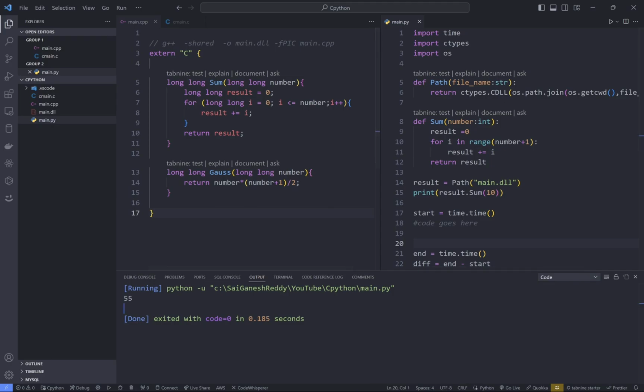You could see here I'm getting the sum of 10 numbers is 55, and if you keep increasing, it's going to increase, 50, 5050, and so on. Okay, now it's working, and I'm able to utilize this C code and bind it in Python with ctypes. And this is already inbuilt. You don't need to pip install or anything.